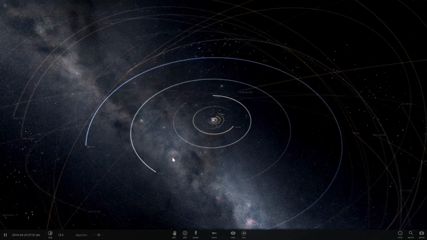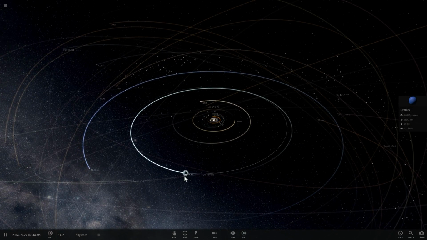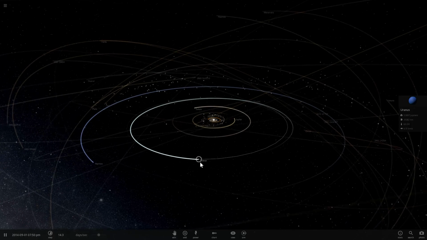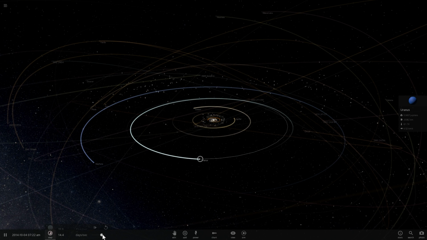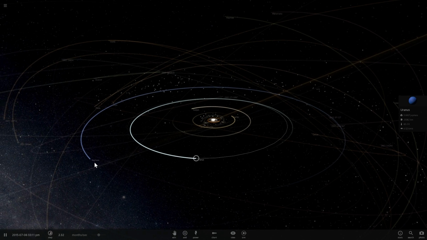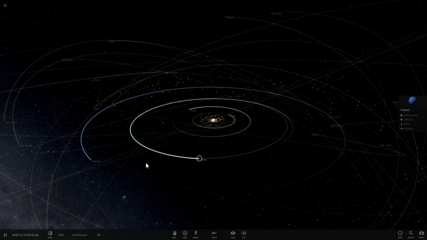But what we don't understand about Neptune and Uranus is that they should have been a lot closer to the sun. There's a theory called planetary migration theory that says it's very likely that many planets, including Earth, Mars, Mercury, and, of course, Neptune and Uranus, have changed their orbits.